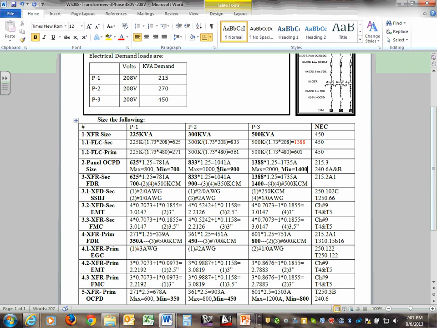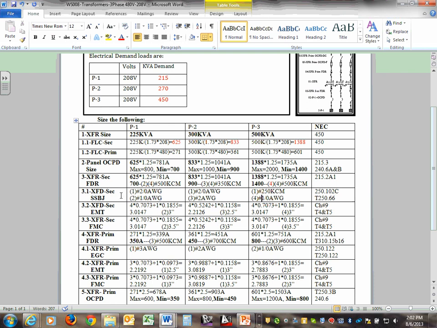So I sized everything based on the minimum, and you can see where these are coming directly from the full load amps. Why did I do that? Because the load is so big, number one, and continuous load is already incorporated when I did my demand. When I did my demand, anything continuous load I multiplied by 1.25. Okay, so we size my conductors. You can see here my minimum is 700, 900, 1,400. And for my conductors, I match the overcurrent protection device, straightforward. The first 4 here, if anybody is wondering, the 4 is 4 runs. So you have 4 sets, so we start paralleling 4 sets.